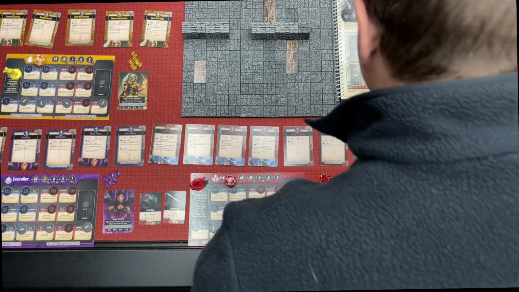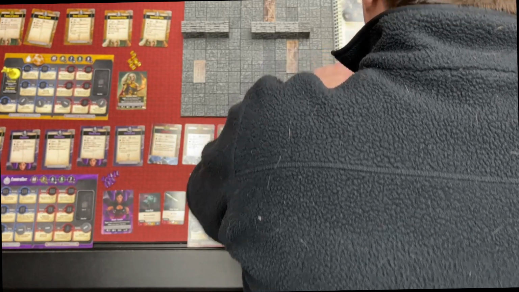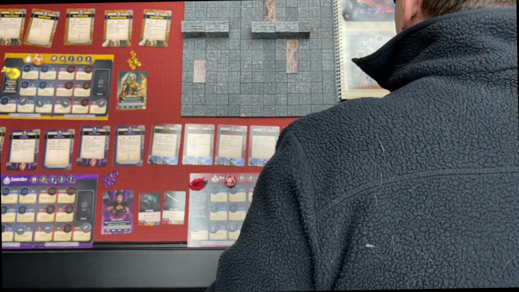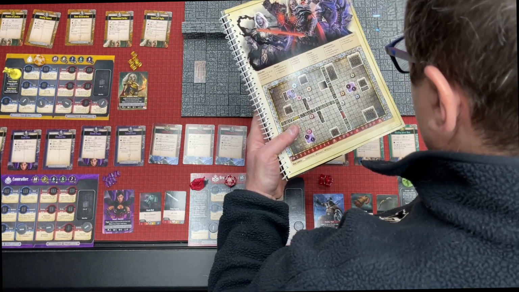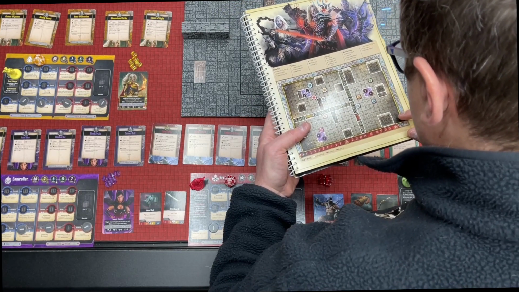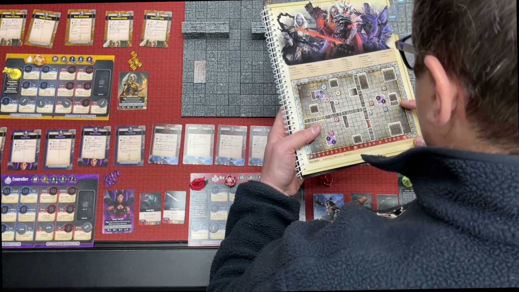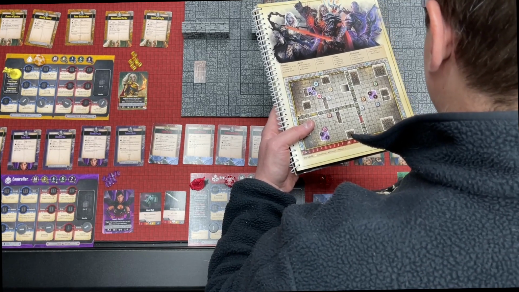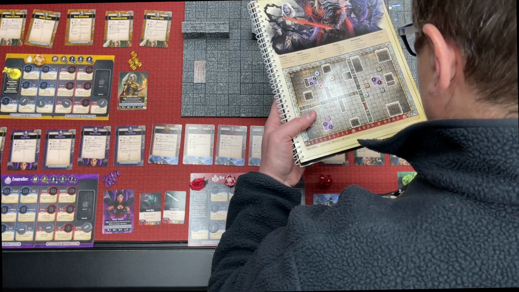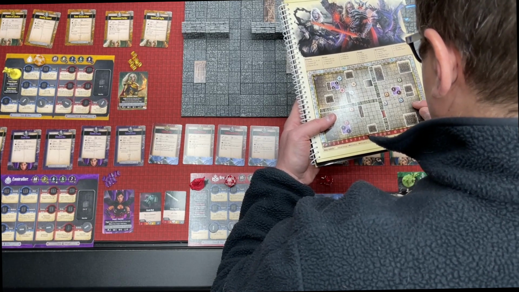All right. Another barricade, 4 over, 2 down. And we've got a barricade over on this side as well. It is 8 and 1 over. So I believe it's right there. That looks good.